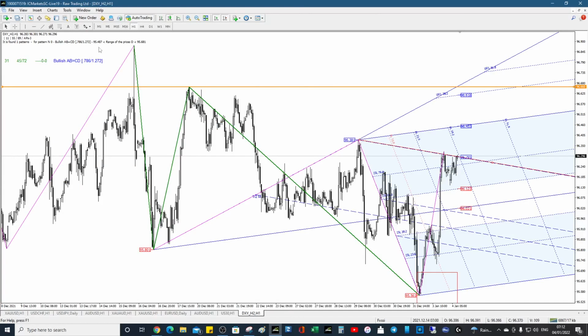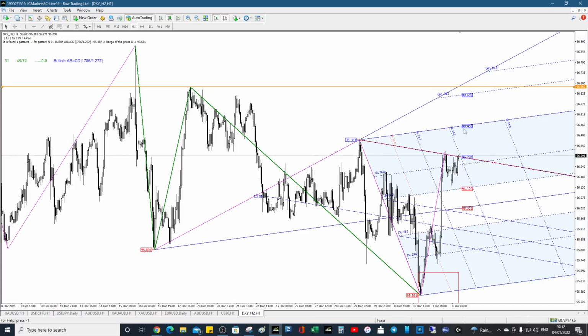Now you see this line is simply calculated using that angle. So that is the known lower low. We know that's never going to change. That's set in time. And now this is going to be resistance, potentially. We're going to break it, which is going to be interesting, and we could use that as support. You see, 96.29, we'll probably target 96.45, and once we break that, we'll have this to contend with, and then that will complete the harmonic.